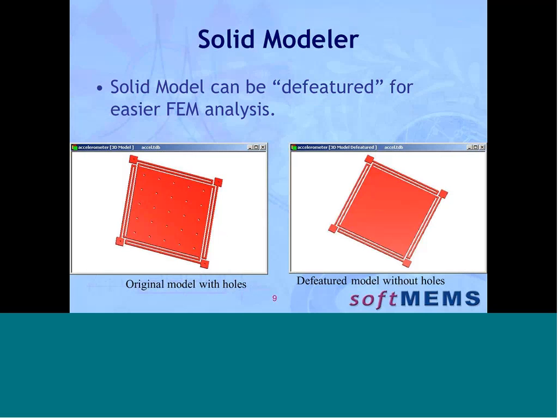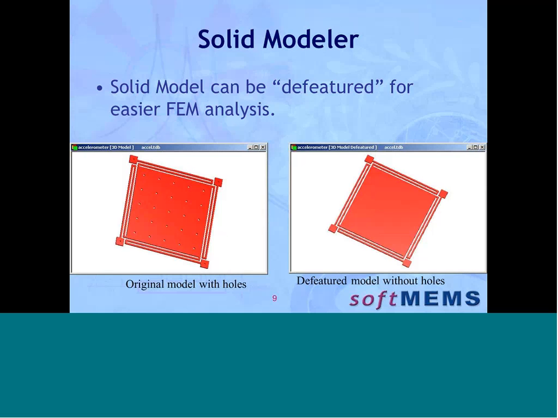Some of the time when we create a solid model of a device, it's a very complicated process, and we may have a lot of topography or a lot of holes, which may cause problems for finite element simulators. Typically, a complicated geometry will cause a lot of meshing points and will cause a lot of computation to be spent in doing the finite element analysis. So what we have added to our tool is the ability to defeature or to simplify a three-dimensional model before it goes to the finite element tool.